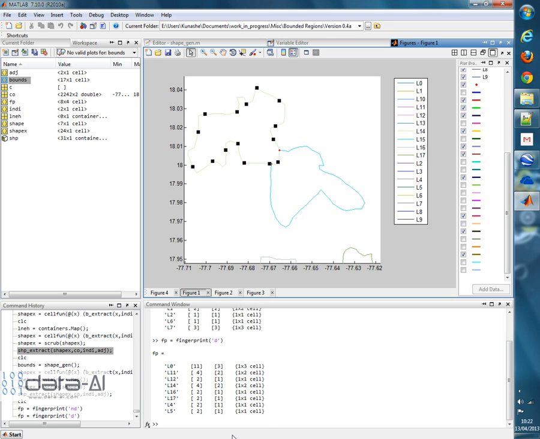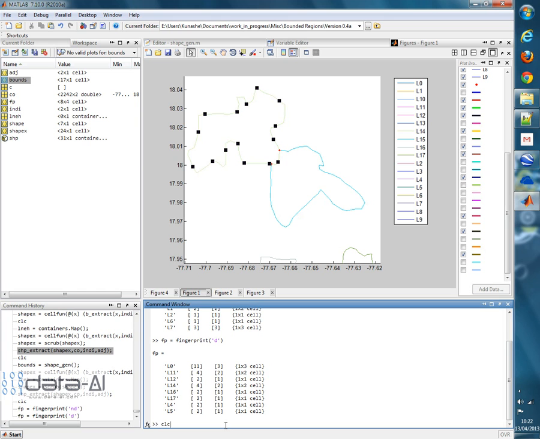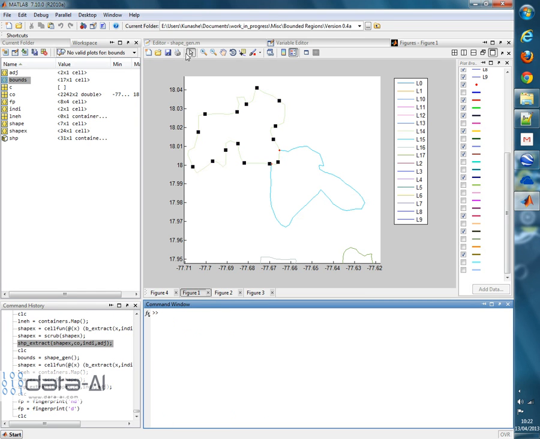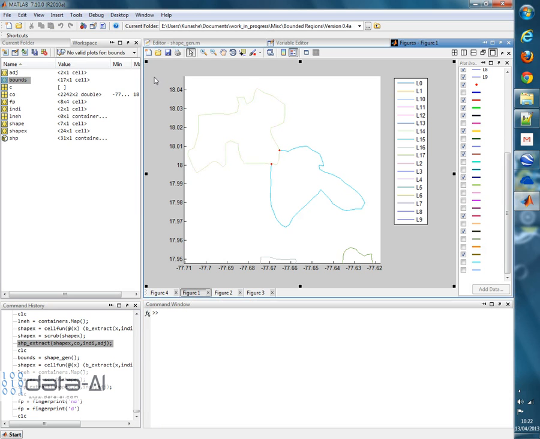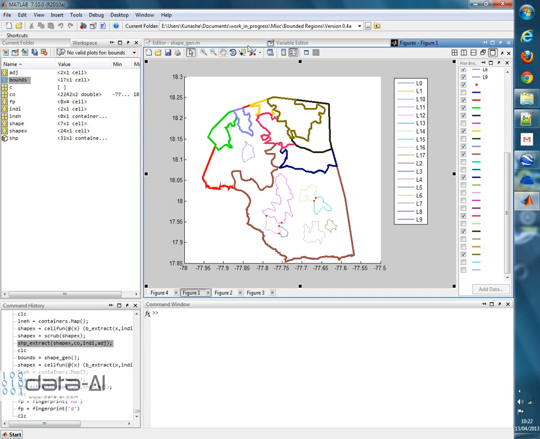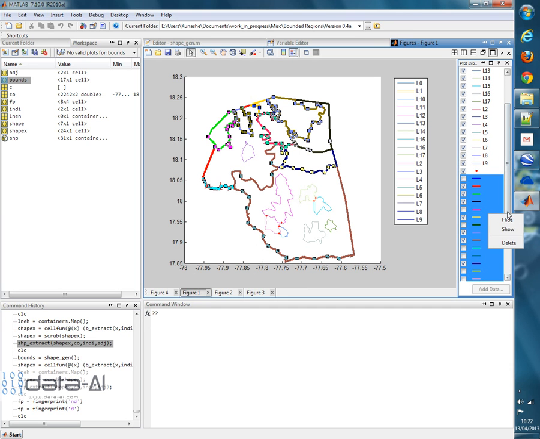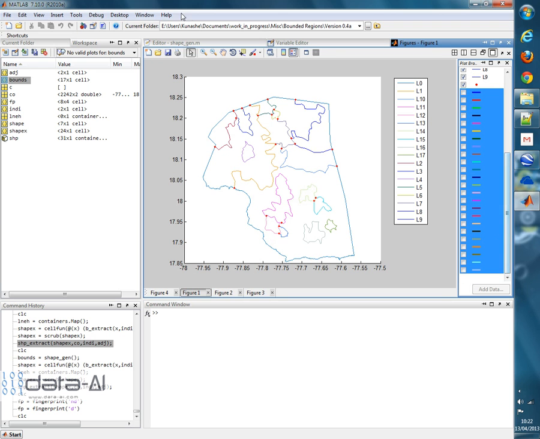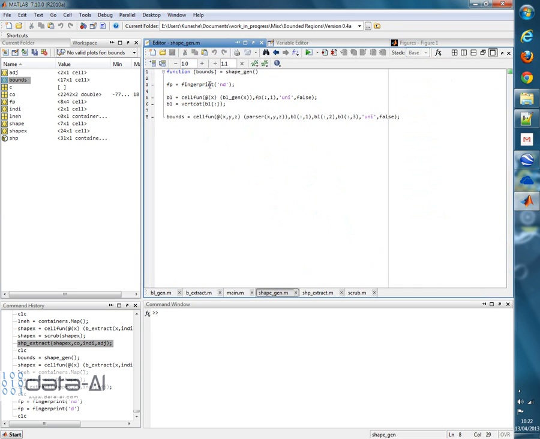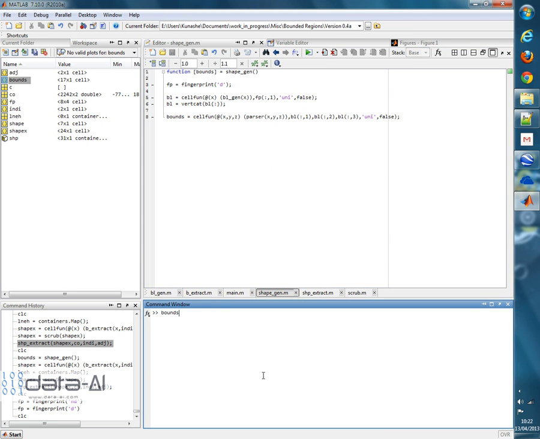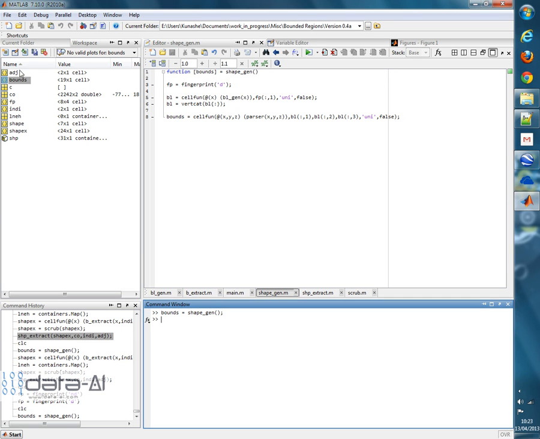So let's see this working. We reset our shape, reset the view, and we're just going to hide what we've seen so far in terms of shapes. Then we're going to go back in here and change the input into the fingerprint to just duplicates. So we save that, and then we issue the command bounds. Right, go and generate the bounds. Right, it's gone and done that.